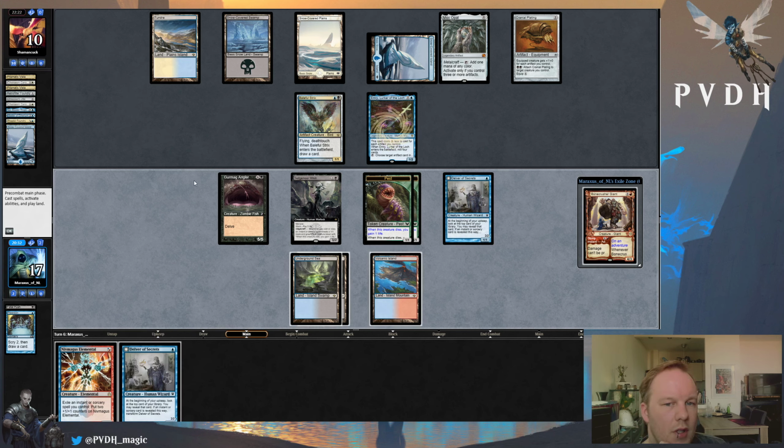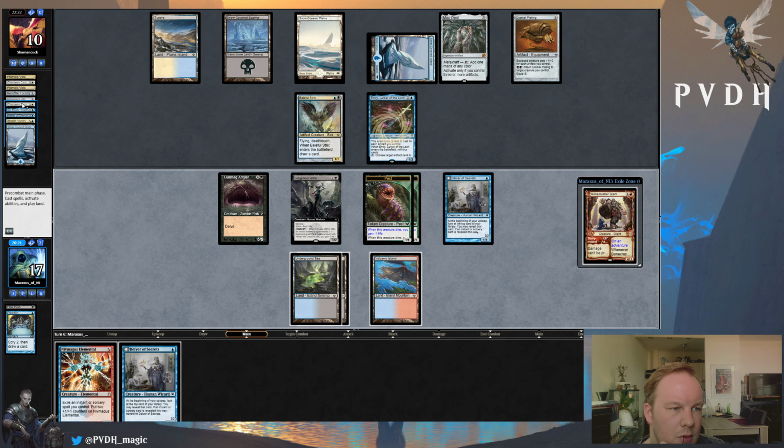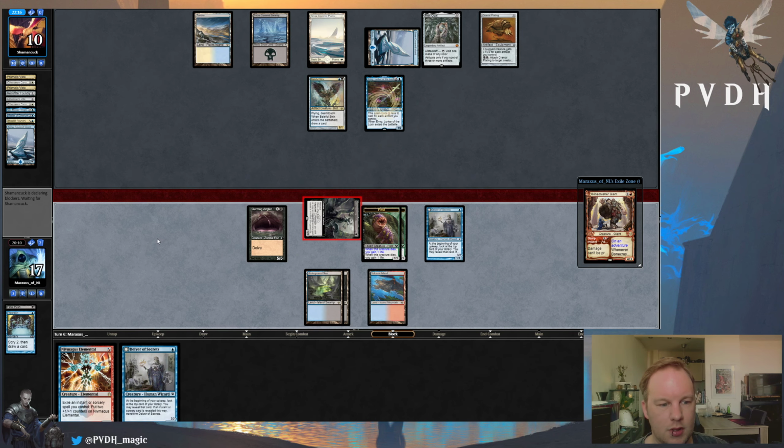So if I don't trade for the Baleful Strix this turn, they're going to be able to sacrifice to the Foundry. But if I do trade with it, they get to replay the Baleful Strix and get a lot more value off their Emery. So what I'm going to do is just attack with the Witch, I guess. I don't like it, but I don't think I have much better options.